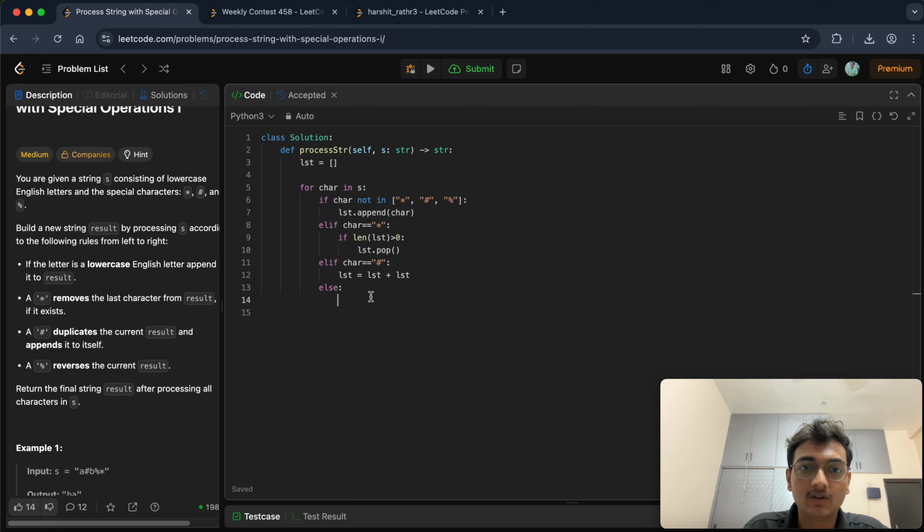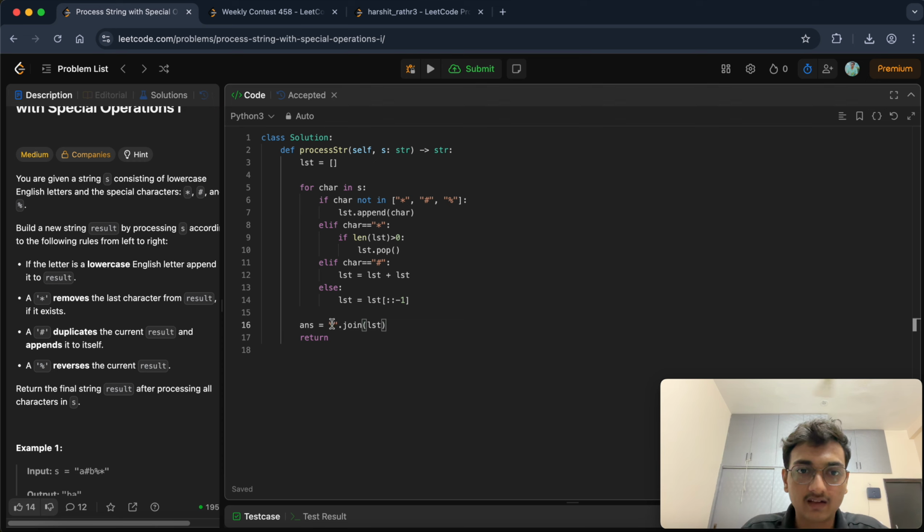So in that case I need to reverse it. For reversing I will be using this operator. This is a special thing available in Python just to reverse the list quickly. Nice.